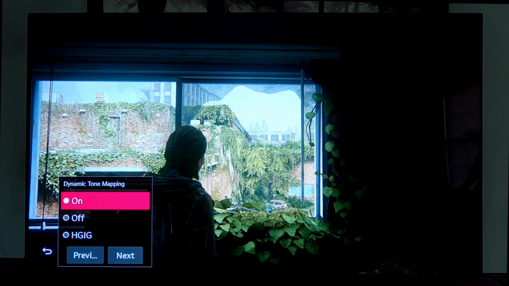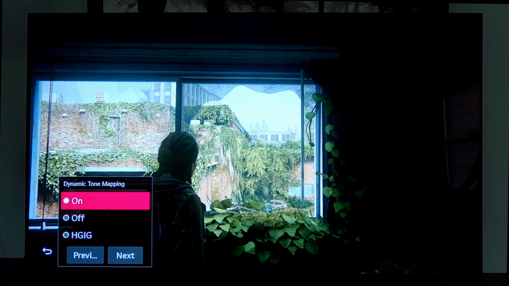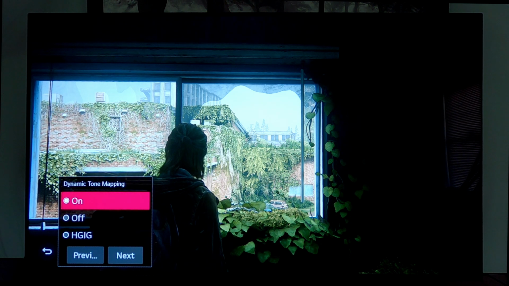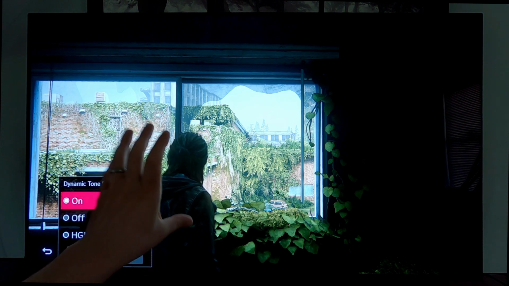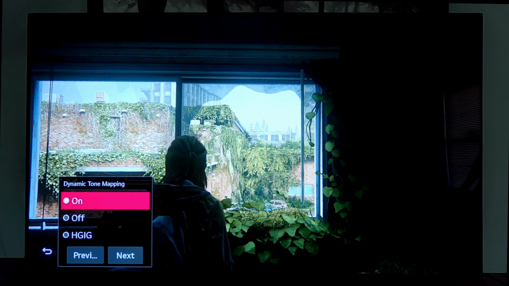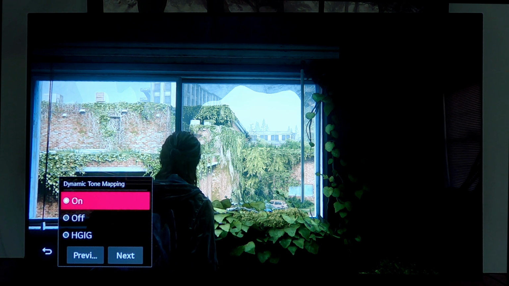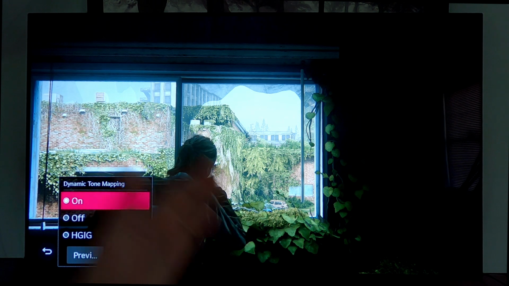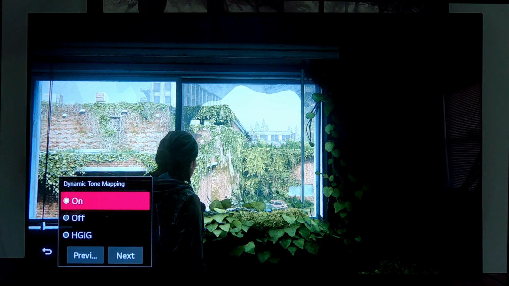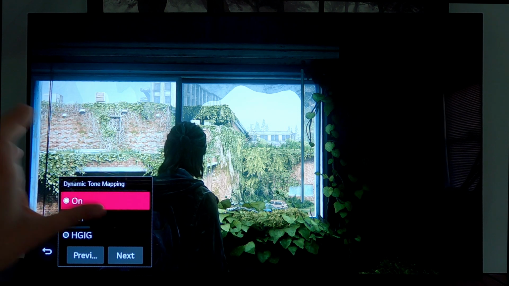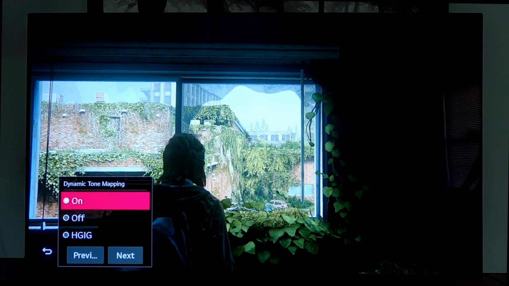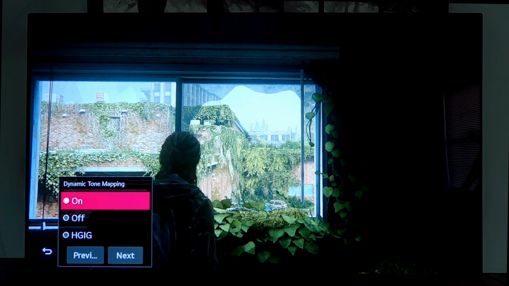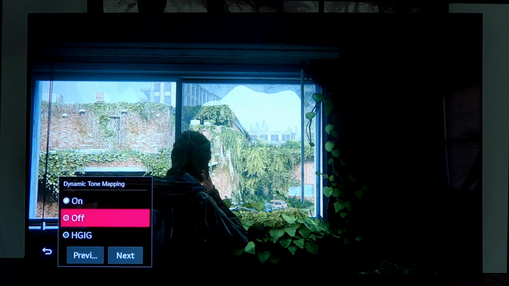Now, with this particular game in mind, the only thing I find troubling with dynamic tone mapping on is that it turns up the brightness quite a bit, and therefore makes filmic grain a little more apparent in this game. I kind of wish there was a filmic grain slider within The Last of Us 2's graphics options so you could turn it up or down as you see fit, but there isn't one, unfortunately. The developers are sort of forcing this grain because I'm sure they're going for a cinematic look, and the game does look beautiful. But when you pump up that color with dynamic tone mapping, it really brings out that grain. So that's the only downside I'm really seeing in this game with dynamic tone mapping.